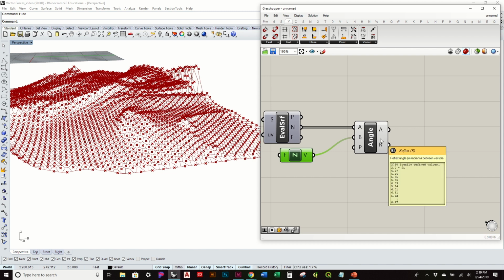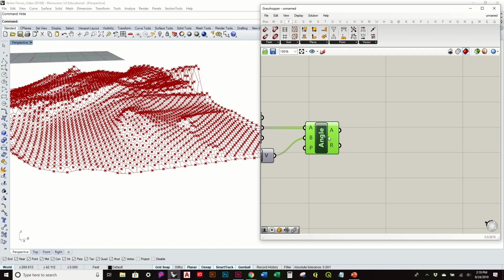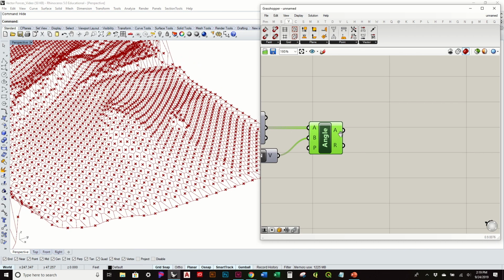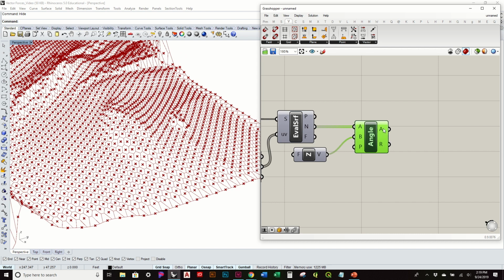And this is going to give me my angles in radians. It's hard to really understand what angles are in radians, so we can calculate the actual slope percentage from that using some built-in trigonometry in Grasshopper. So I'll go to Math, Trig, Tangent.